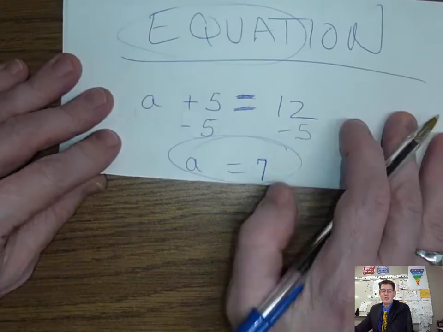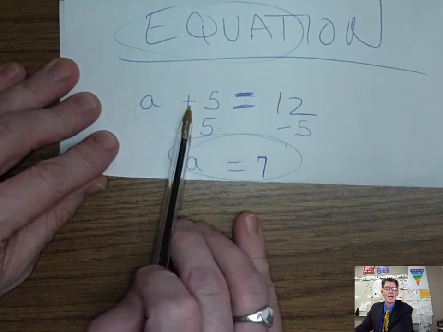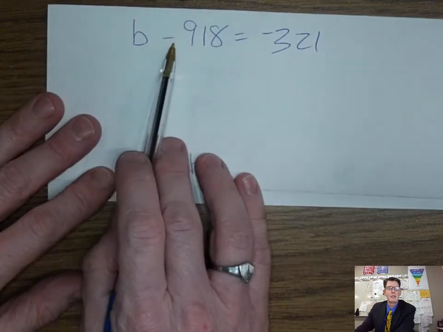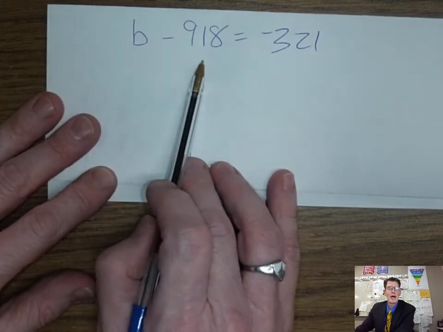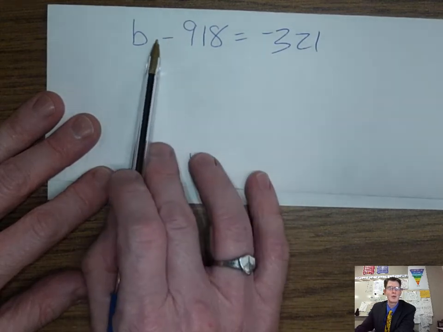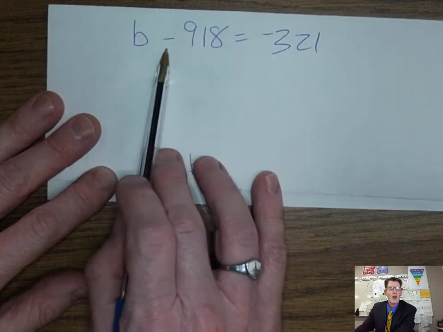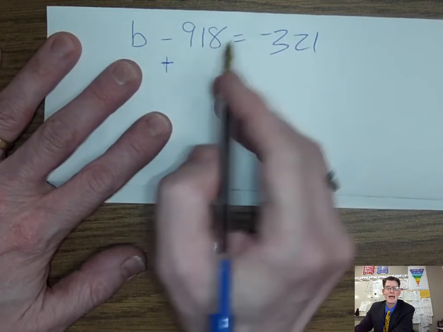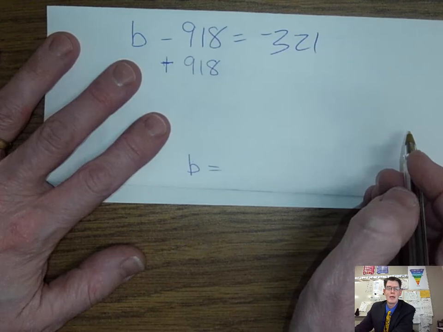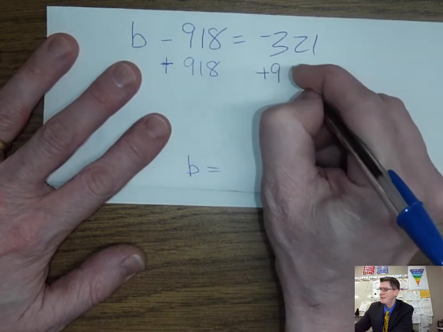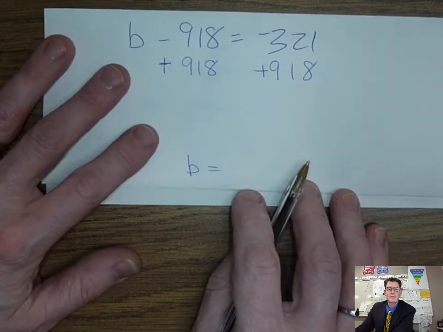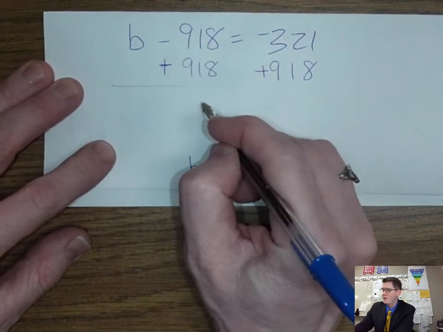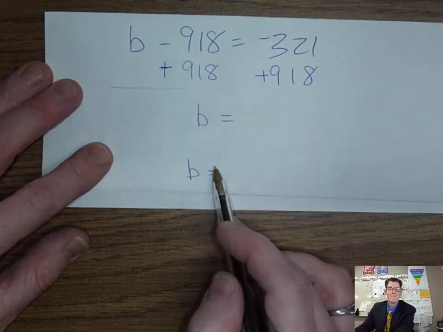On this previous problem, we undid that plus. We did the opposite of plus. We subtracted it off. So on here, let's see, minus 918. We want to undo that. We want to get the b alone, so we'll get rid of this minus 918. Well, the opposite of minus is plus, so we're going to plus the exact same number, 918. Then we add 918. Well, when you do that to this side of the equal sign, this all goes to 0, and all that's left is B, like I was ready for.